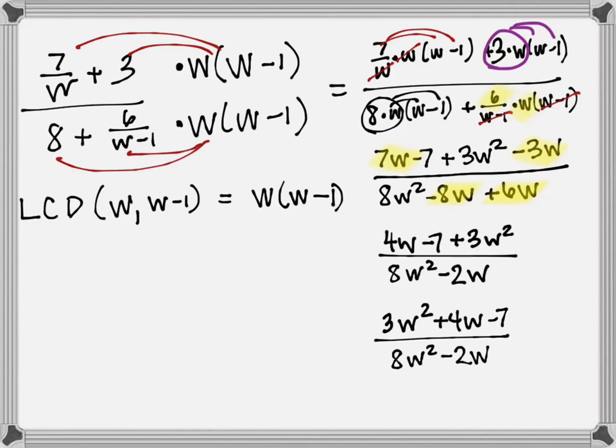At this point, it would be useful to factor. I'm going to start by factoring the denominator, because once I do, it will show you that I don't need to factor the numerator. Denominator actually has a 2W in both pieces, right? I can pull out 2W. What's 8W squared divided by 2W? 4W. And what is 2W divided by 2W? 1. So the only way that this is going to reduce is if I can pull a 2W out of the entire numerator, which I can't, right?